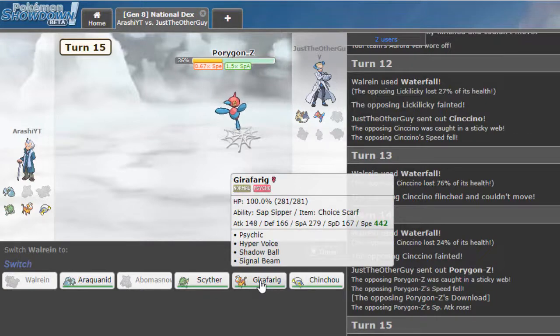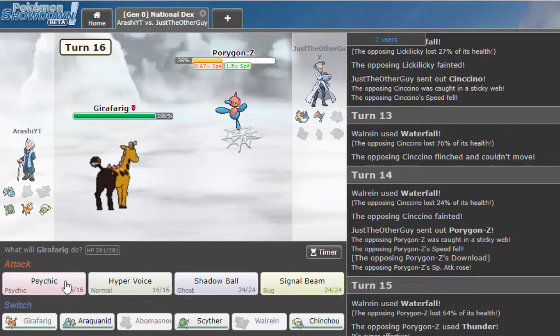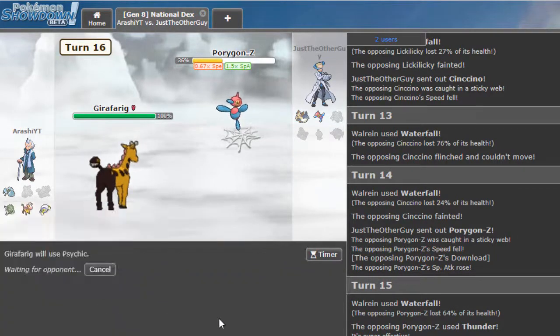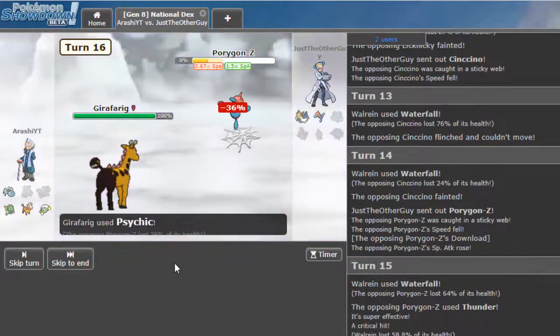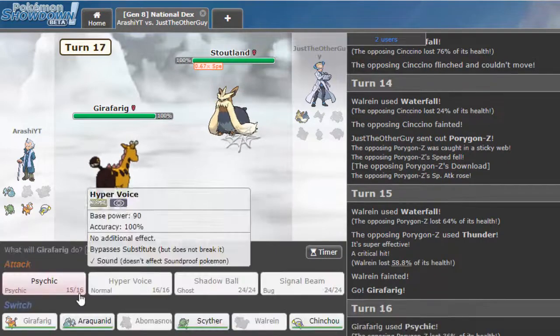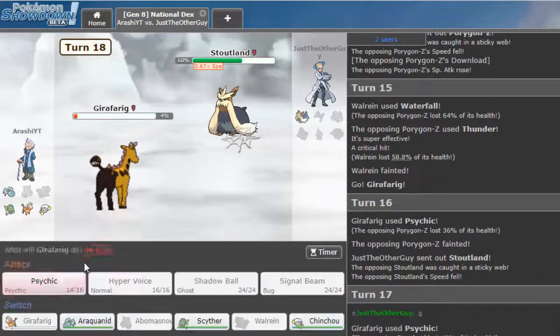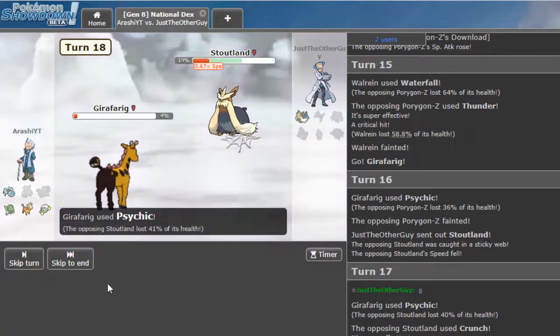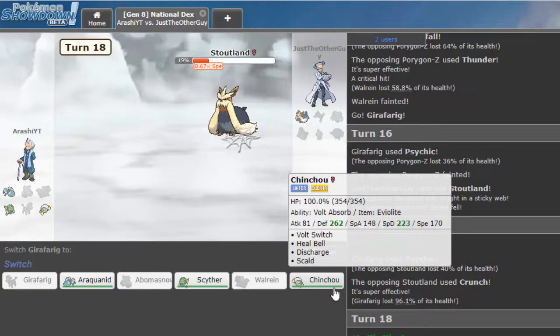But here I can kind of go into Girafarig. We are Choice Scarf. I'm just going to fire off a nice clean Psychic here, which should seal the deal against this Porygon. We still have Stoutland, but I do have options for Stoutland. So the Psychic will connect to the Porygon, and then Stoutland will come in. We'll, of course, get hit with Sticky Webs. Psychic will connect. Will not kill, and Crunch almost kills off my Girafarig. Kills off again.